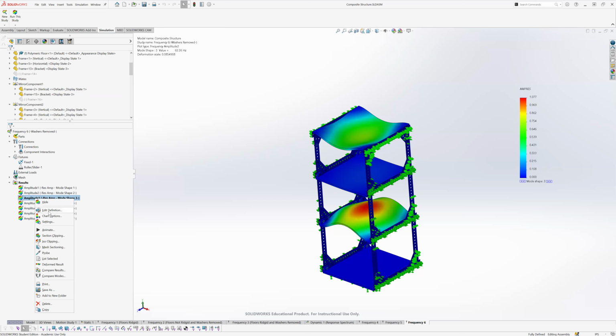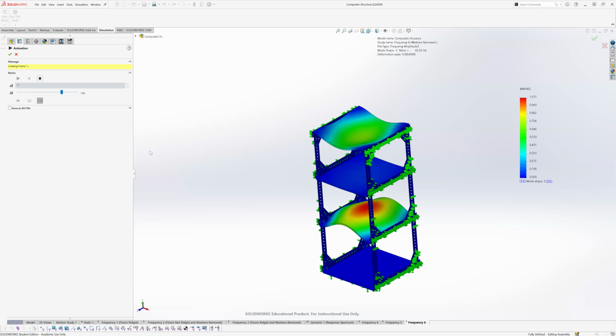If you notice, most of these other ones are just about the floors. Our dominant mode is still going to be the first one, which is the entire building swaying. So that's really the one we're interested in.